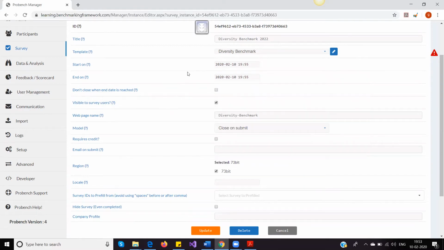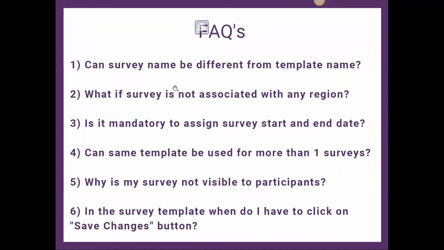So it is not mandatory, but if your methodology or the way you conduct the benchmark or assessments needs the live date and the offline date, then yes, it is necessary.